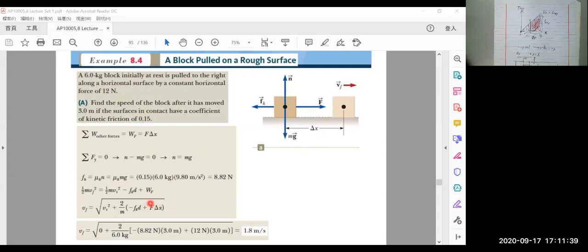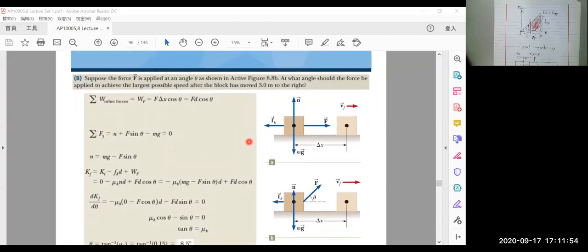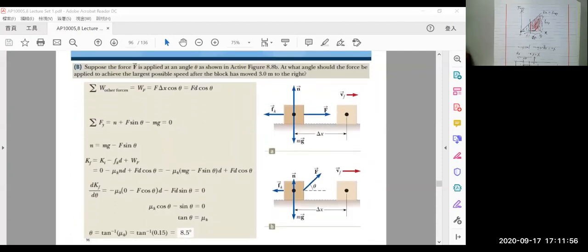I don't know why it has to put the d and delta x to make things complicated, but they are actually the same value. So we could see how it is calculated. Not much of a difficulty in this part. And then let us try to add another layer of complication.